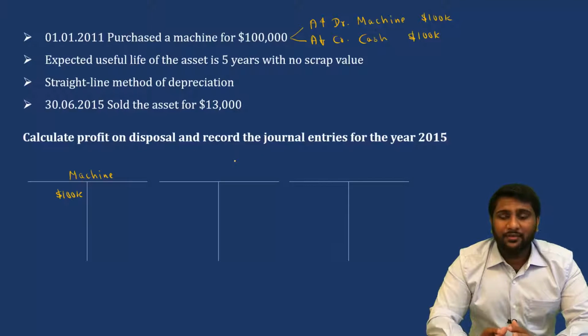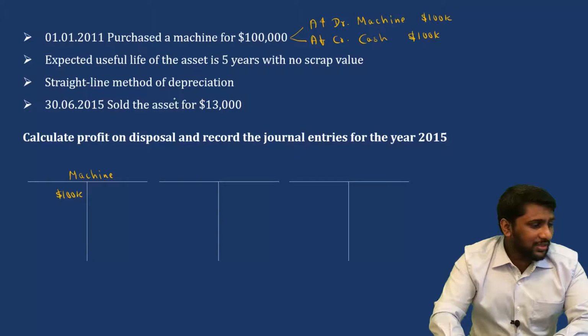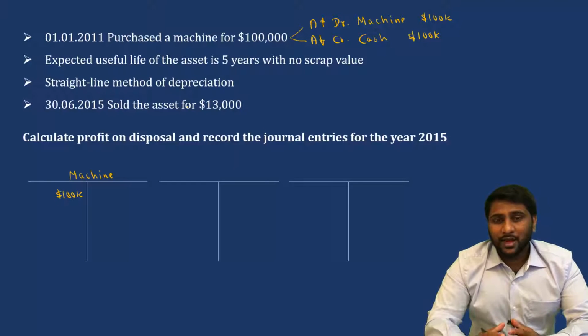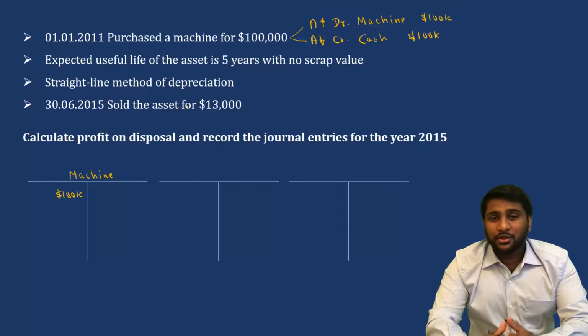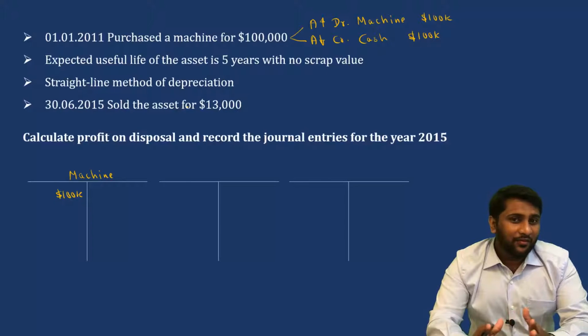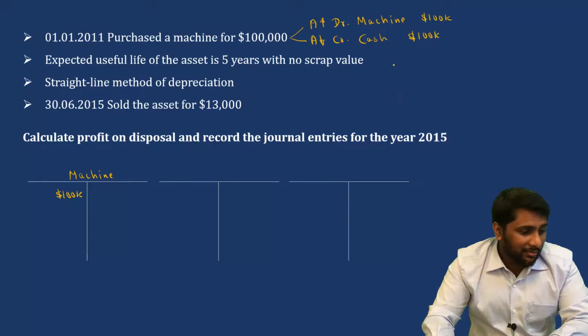First of all, you have to calculate how much the depreciation per annum is. So how do you calculate the depreciation using the straight line method? I have done a video on how to calculate the depreciation using the straight line method and the reducing balance method, so you can watch that video. I have included the link in the description. If you go through the description, you can click the link and watch the video. So let's see how to calculate the depreciation under the straight line method.